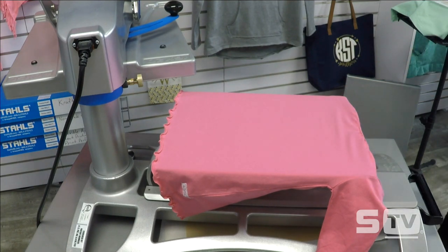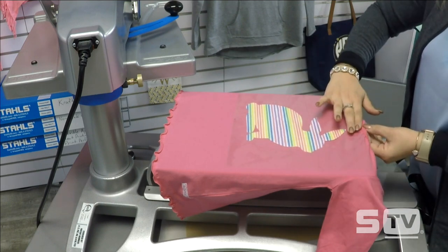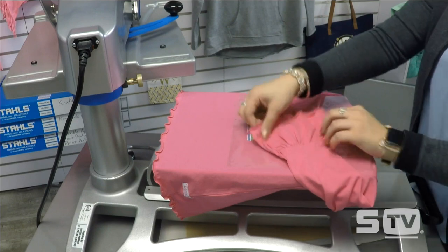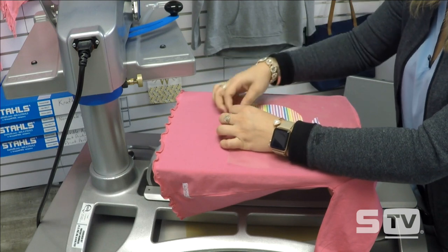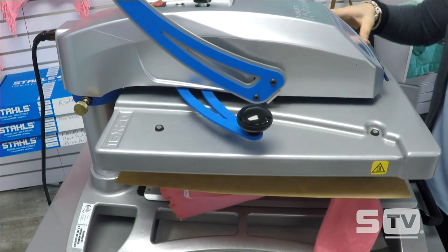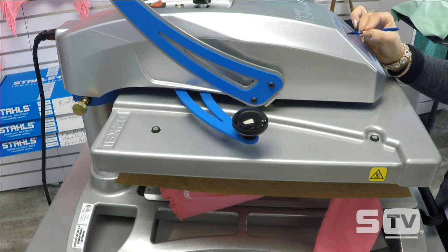Since I tested my pressure, I know my t-shirt now has its preheat done — that releases all the moisture and the wrinkles in the fabric. Now my application is ready for my transfer. I'm just going to place this down a couple inches from the collar. Since we're doing a children's tee, this garment was also sourced from Ruffle Butts — they do a lot of trendy apparel for children. Making sure we don't have anything that's going to transfer over to our garment on our transfer masking.